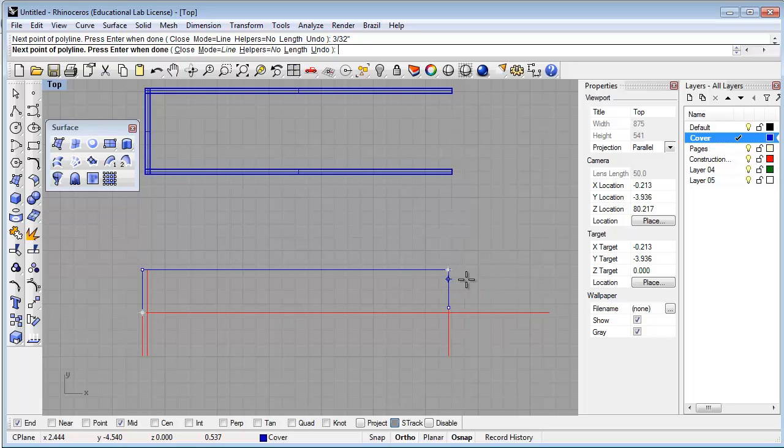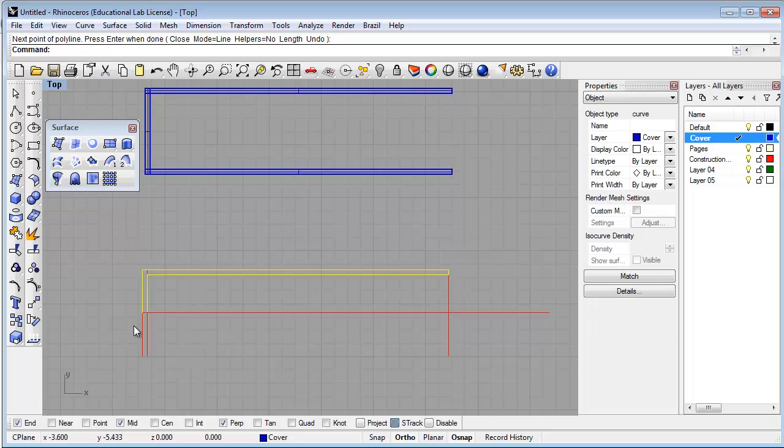I made a mistake, so I can hit Control Z or Command Z to undo just one segment of that polyline. 3/32 inches. I don't think I put the inches symbol. Enter. Okay, then click to set the direction. I want to come back. Whoops. This time I want to intersect this construction line, so I want to turn on my perpendicular snap. There we go. Perpendicular. Come down and hit this midpoint and hit enter to complete the polyline. So I just created one polyline using those construction lines.